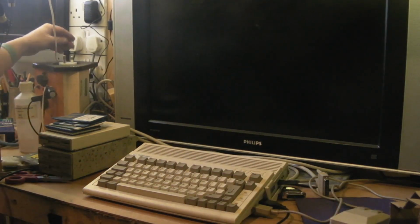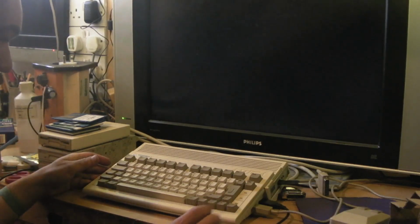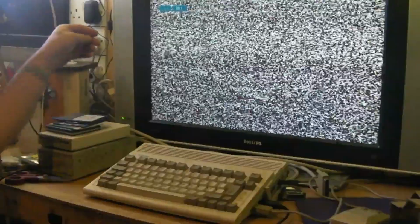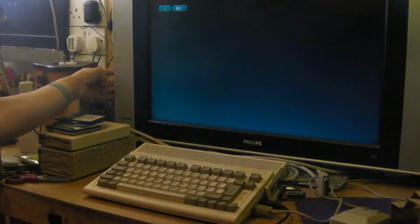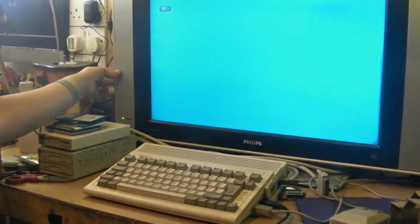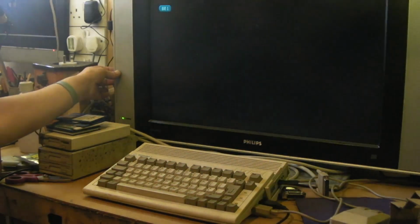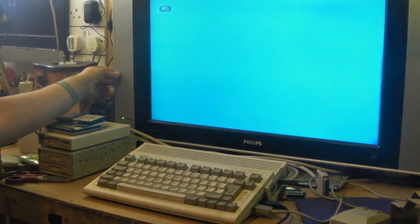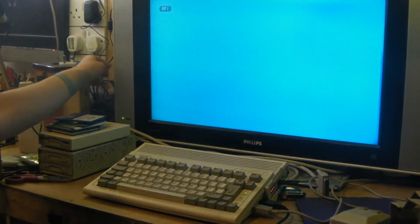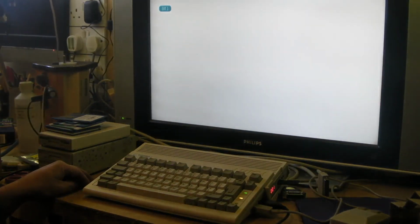Let's power the monitor back on. Tune back in. Right, let's switch that on. And hopefully the Amiga should boot up. And the disk drive lights come on, so I presume that's booting to Workbench again.